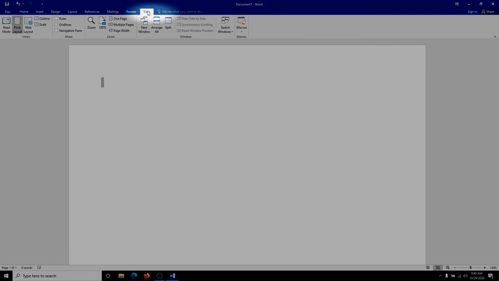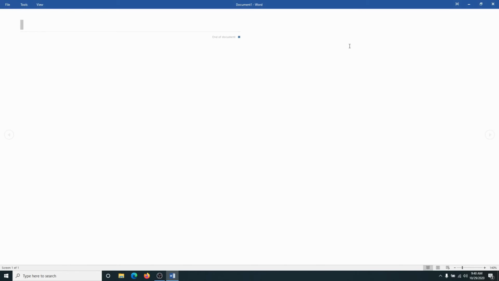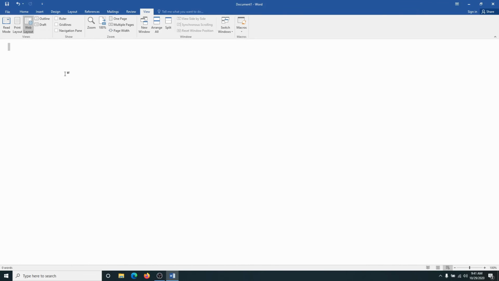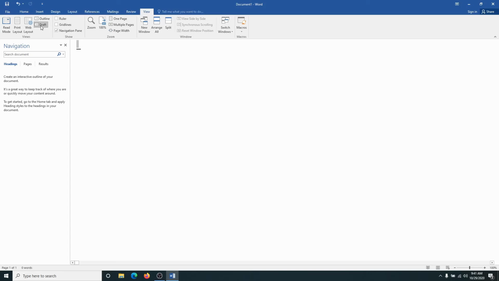And the View tab allows us to look at the document. We can come to the View group, and we can do Read mode, where it shows us just the document that we'd be reading. Print layout. So this is the format that it's going to look like in print. So this is a facsimile of an 8.5 by 11 piece of paper. We could do a web layout so we know what it would look like if we're writing for a blog post. We can do outline formats if we're looking at organizing things before we do a final production. We can do draft format.